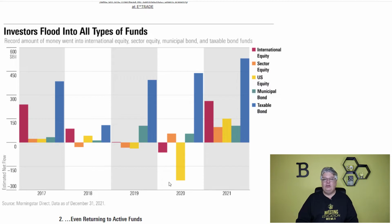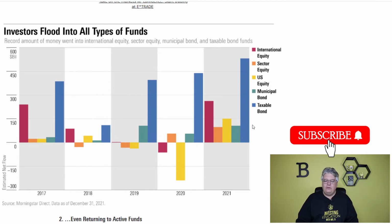We think back to 2020, of course, that's when we had the beginning of the COVID-19 pandemic. And a lot of people got scared, panicked for sure, and pulled a lot of money out of U.S. stocks, mutual funds, and ETFs. A lot of money out of international stocks too. So money's flowing out of stocks. Other than sectors, which did well, so that's interesting. So they kind of were pinpointing there, and money really stayed safe or on the sidelines in bond funds. But if we see 2021, we see that all the areas are up, including bonds.